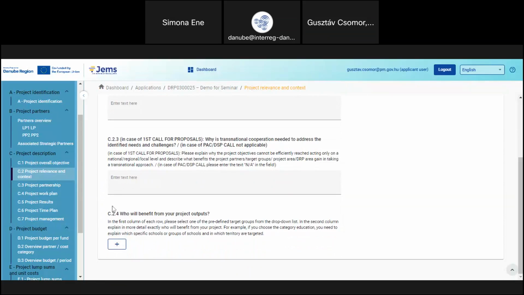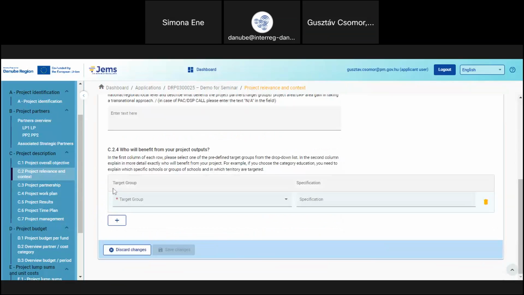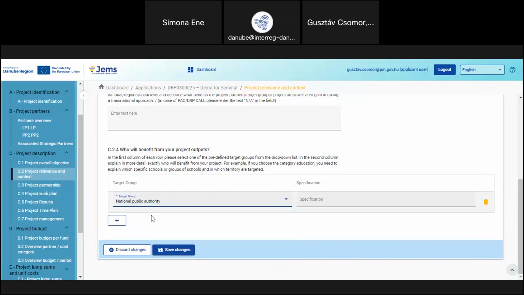And to be able to define the target groups, you have to click on this plus button, and there new fields appear, target groups and specification. Here you can select the respective target group that you intend to address by your project as a beneficiary or a stakeholder or a key actor, group of key actors, and then select out of the list.